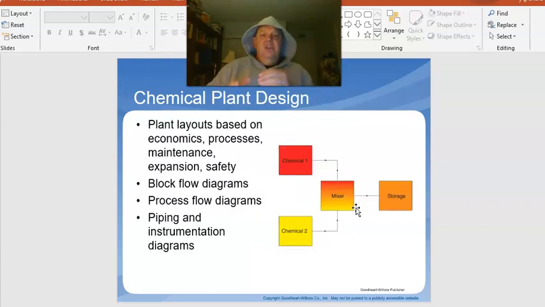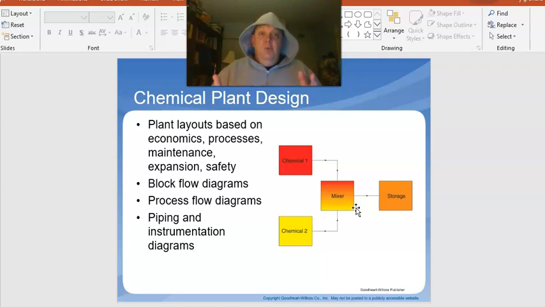So when we look at the design, there are some things you have to look at. And this may be bringing back some memories of when I had you guys design certain things as far as your business, what you were going to do. But I also, you may remember, had you do a retail layout of your store, so to speak, where I gave you parameters and limits, and that's it. Now here, when we look at the plant layouts, there are some things you have to look at.